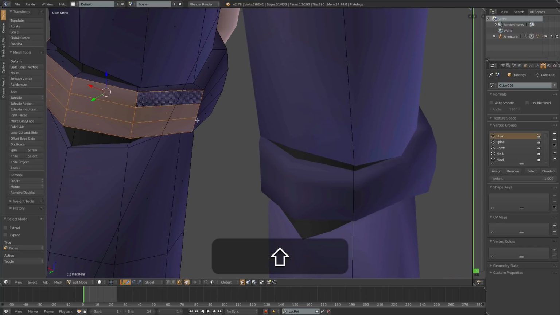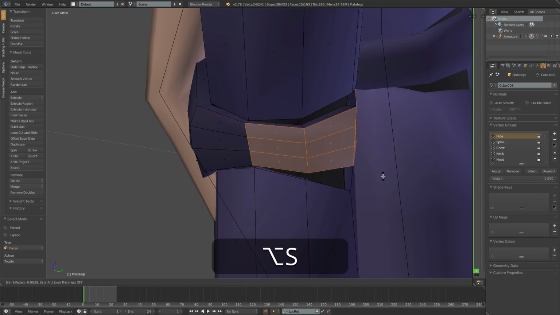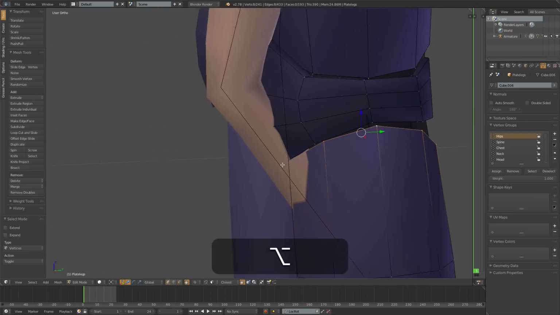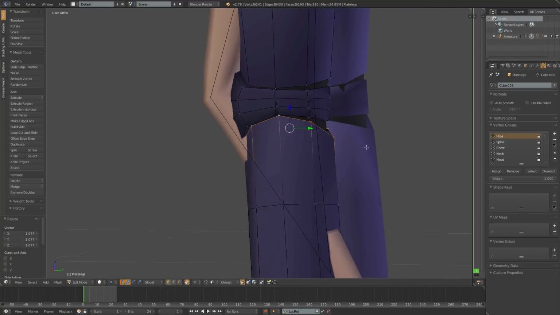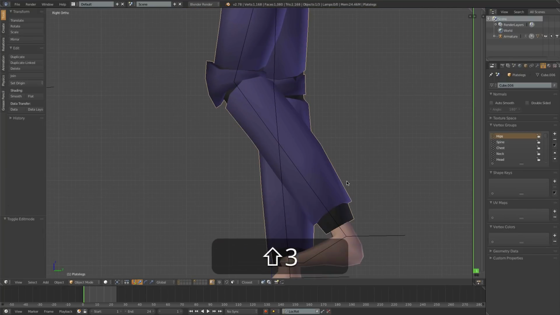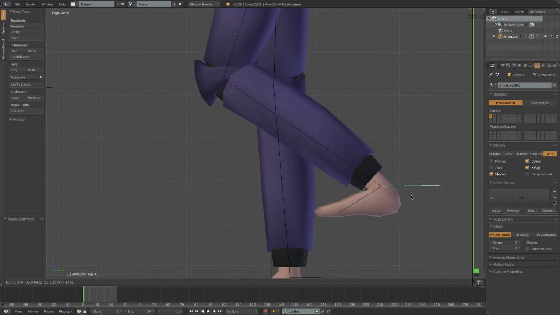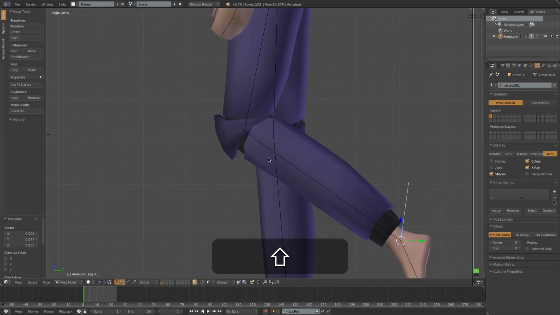Select all of these faces, and maybe just Alt-S to shrink those in. And then also grab the vertices around here, and maybe just S, make that a bit bigger. And hopefully now, when we bend the leg, it'll just sort of look like it's sliding over it instead of intersecting. So that looks nice.